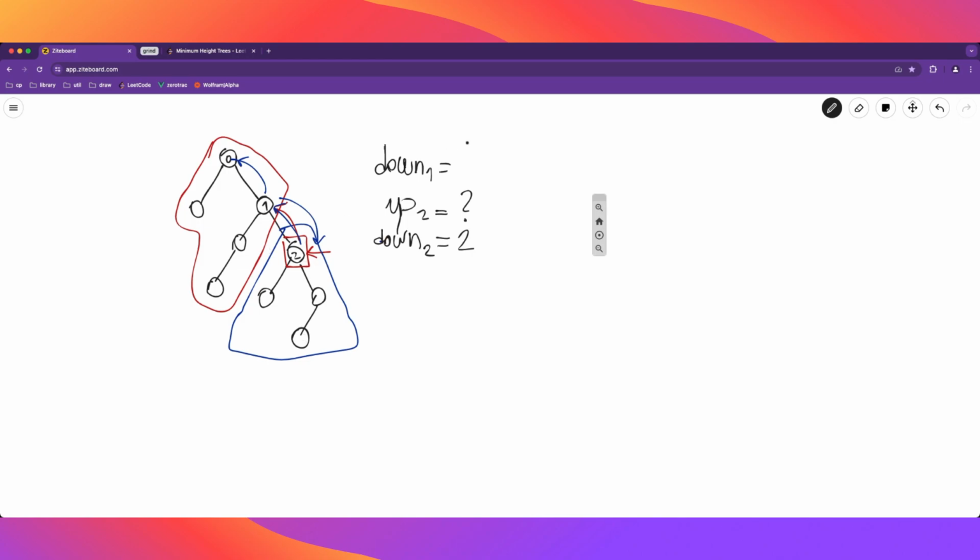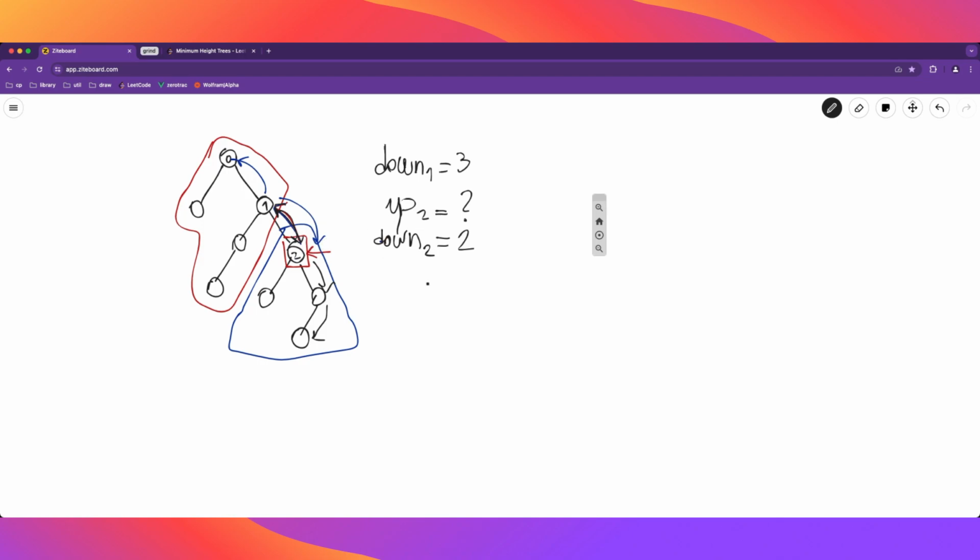Is 3. But notice that that is not a valid path, right? Because we're going to 1, and then we're finding the longest path starting from 1, which goes back to 2, and then goes here, and then goes here, right? But that's not a valid path. We're repeating nodes.